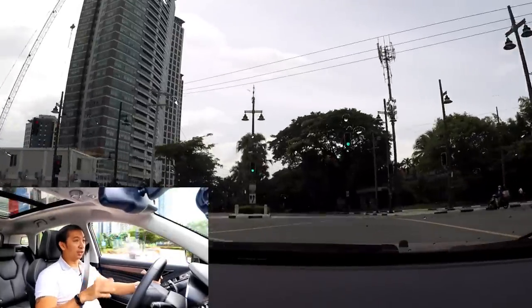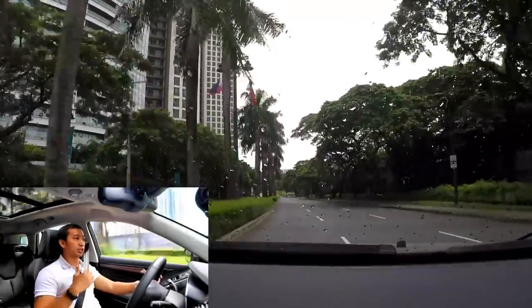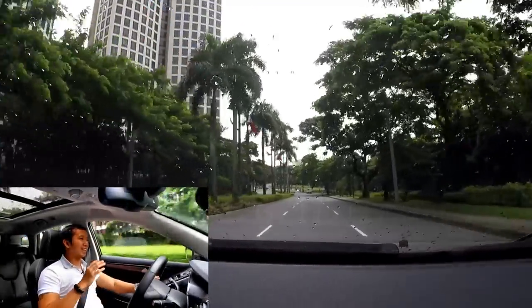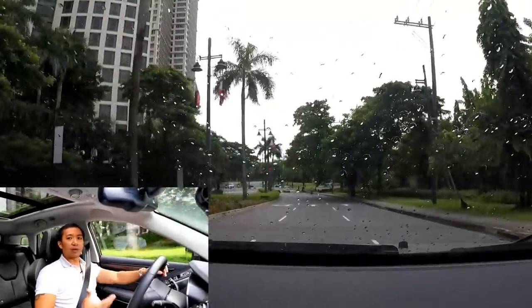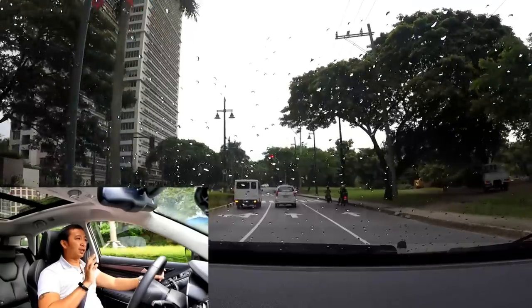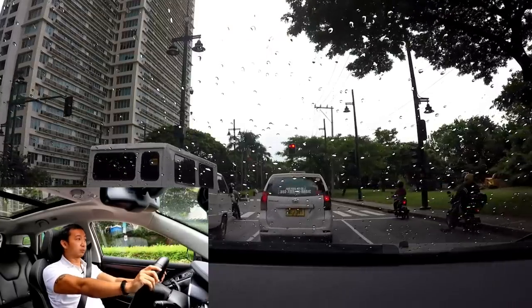And that's actually a good thing for a lot of people, because when it comes to absorbing potholes and not so good roads, that's where the Ford Territory shines. I've driven this baby around in not so good roads. I've gone through some potholes as well. And yes, it maintained its composure. It felt so quiet and sublime inside. It may have a little bit more body roll than you'd expect. But then, heck, this is a crossover, it's not a sports car, guys.